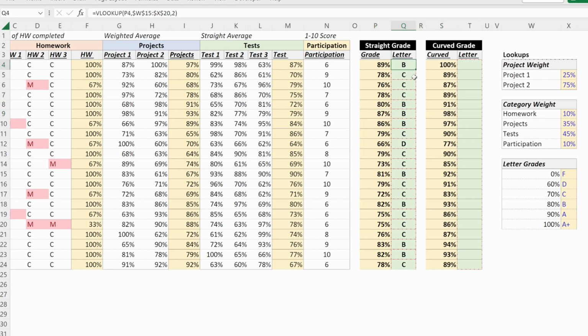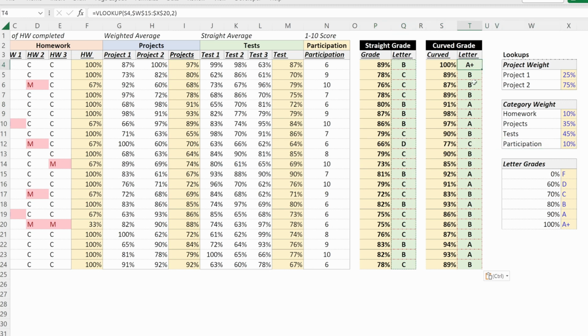And if we want to add a letter grade for these, we can actually just copy this column and paste it in. And now we have an A+ for the 100%, our valedictorian, an A for all of our 90 to 100%, and then even the student that got a D is up to a C.